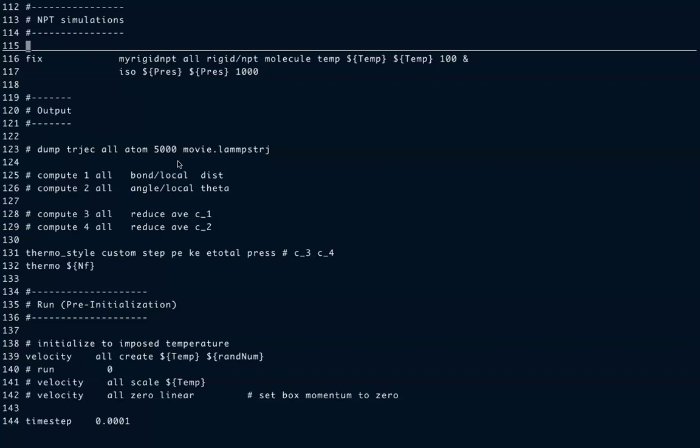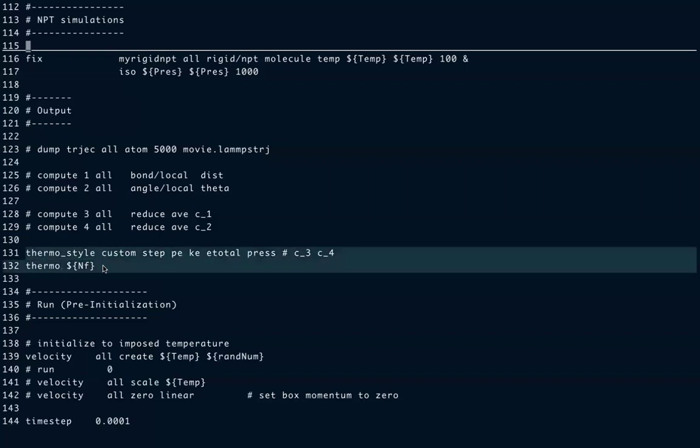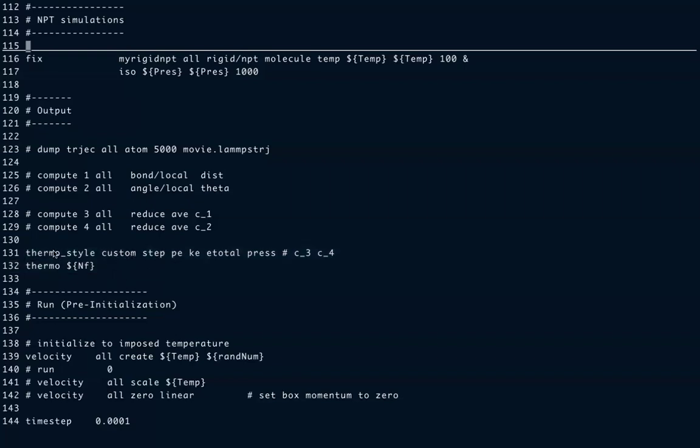All right. Now, you also need to specify how you want to print the output. You have specified all of the things, and now you need to somehow monitor the output of the simulation. So to monitor the output, I plan to print the potential energy, the kinetic energy, the total energy, as we've discussed before, and the pressure. Now thermo_style is the command that you use to specify what you want to output onto the output file. So thermo_style custom, and these are the parameters that I'm interested in.